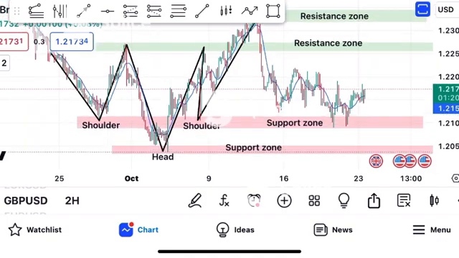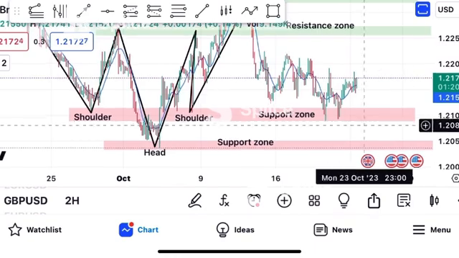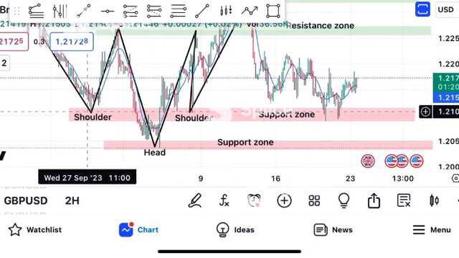So as you can see in this particular zone, I explained it to you already. The price formed a head and shoulders, an inverse head and shoulders pattern. It formed it down here. The price formed that inverse head and shoulders pattern here. So this is a chart pattern too.